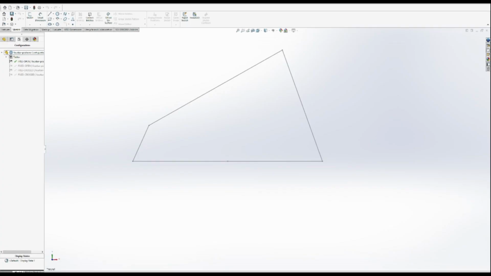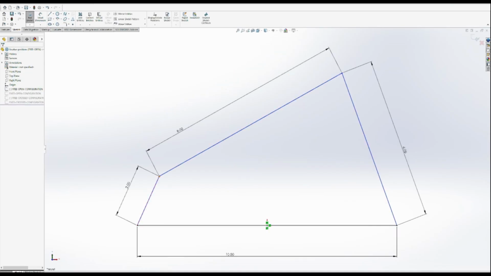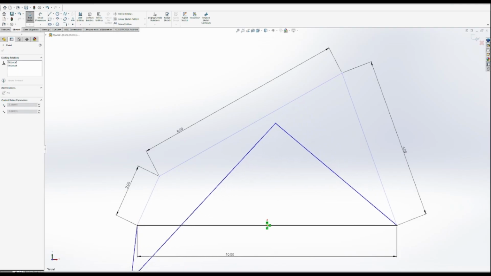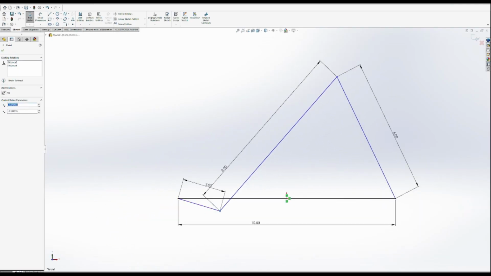Okay, so here we are in SolidWorks, and what we have is a sketch with a few different configurations to represent the different configurations of the linkage, open and crossed. So to begin, let's just do a quick informal motion study of what our open configuration linkage looks like. So if we go into our sketch here, and we just start spinning our linkage, we can kind of get an idea for what the motion profile of this linkage actually is. So let's zoom out a little bit.